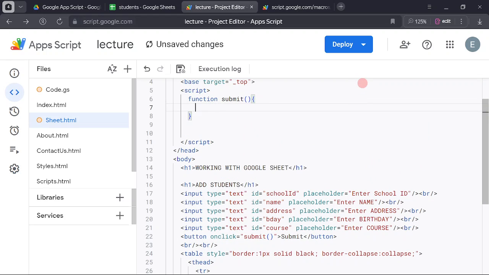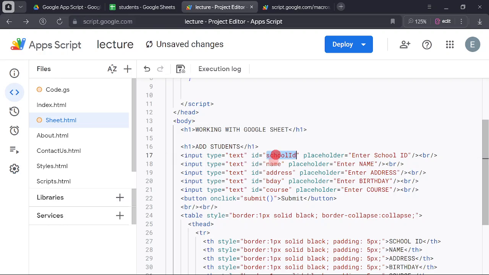Then I'm going to get each of the items that we have initialized here.